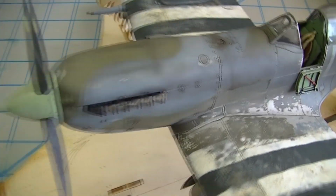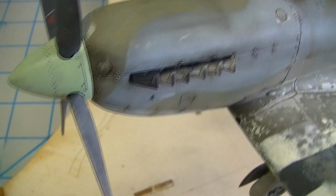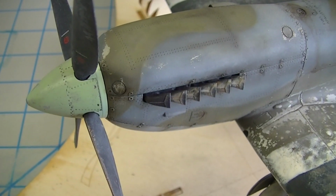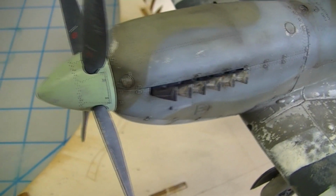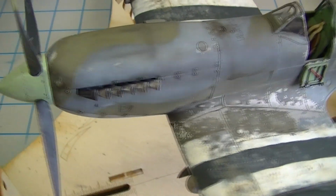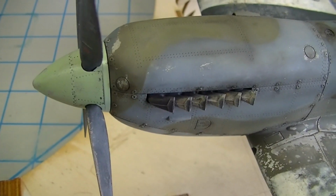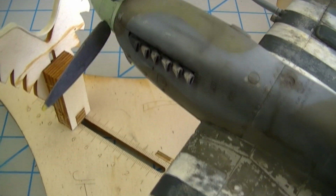Anyway, next thing is these Quick Boost exhaust stubs, which you can see are absolutely gorgeous. They give you some detail with the weld seam there that the kit parts don't. And the kit parts, even though they're slide molded so that you have the outlet open, have a sprue gate attachment right there where that weld seam is supposed to be. So that kind of screws you up if you really want that detail to be there.